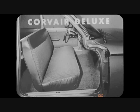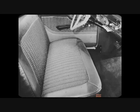Upholstery, even on this so-called deluxe interior, is nothing more than inexpensive trim cloth. The Corvair rear seat upholstery is the same material. Seat covers will almost be mandatory to get a reasonable amount of wear. Compare this to the pleated beauty, the richness, and the durability of Falcon's upholstery, and there's no contest. In fact, the Corvair Deluxe interior does not even measure up to Falcon's standard interior.